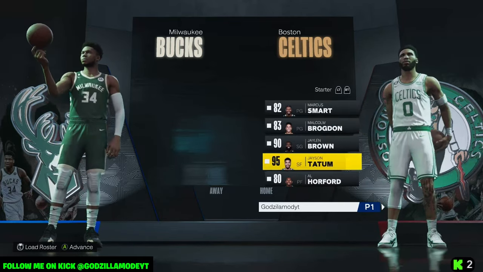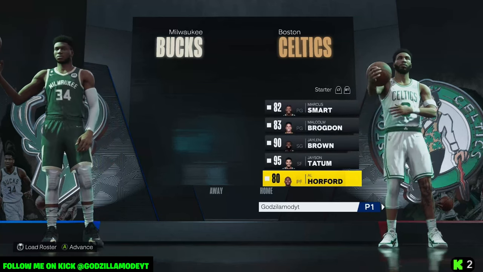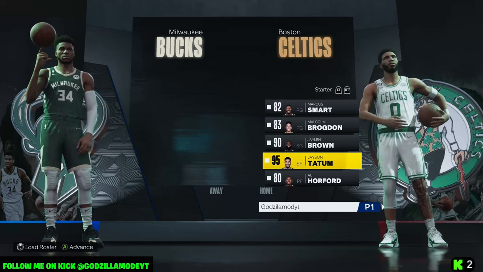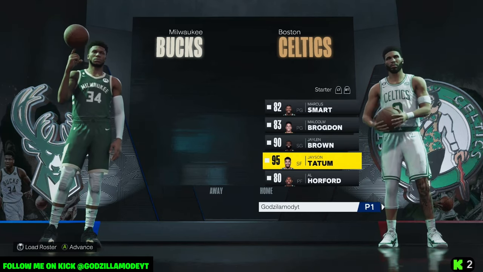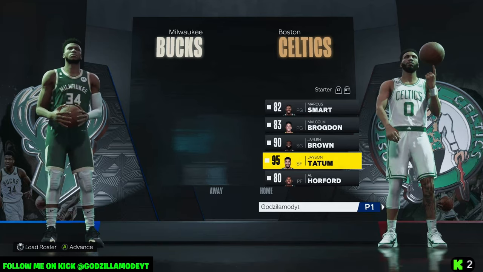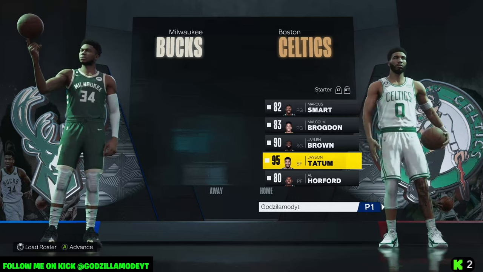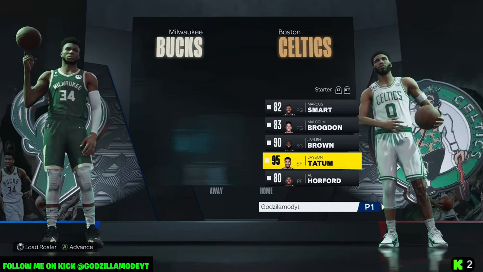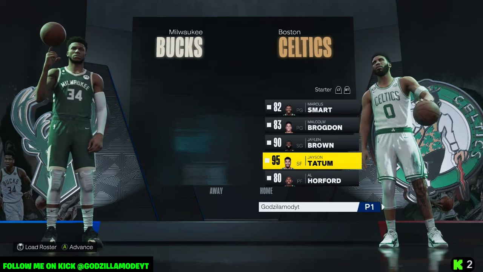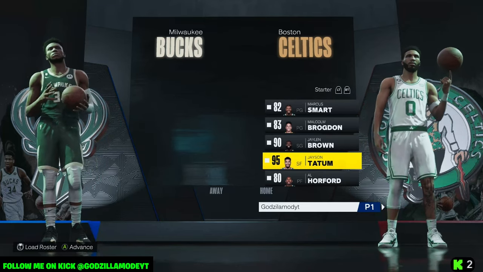So against the Bucks, it's going to be kind of hard to stop them without Robert Williams in. But if you can make shots consistently, you're going to be good on offense. You've got Tatum, Smart, Brogdon, Brown, and Horford. You're going to be good on offense, but on defense is where you're going to be slacking. But you still should be good as long as you go to practice and try out every jump shot, no matter what team it is. It could be the Nets, Cavs, Lakers, no matter.